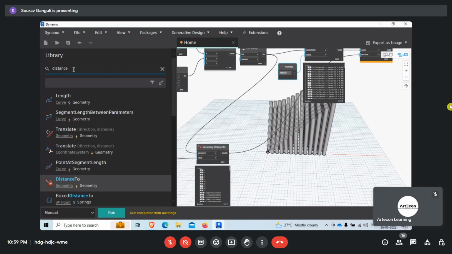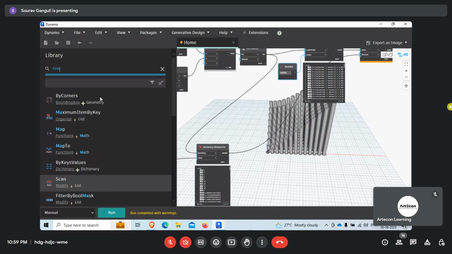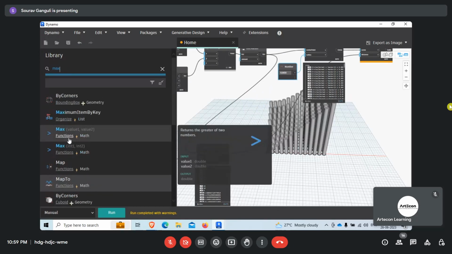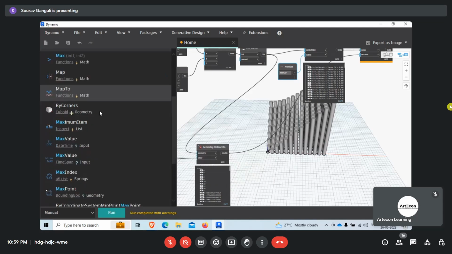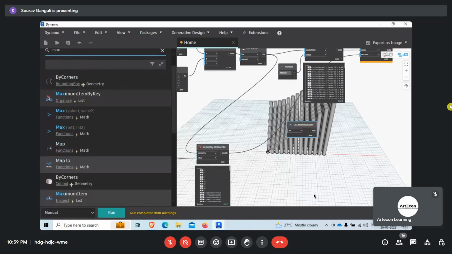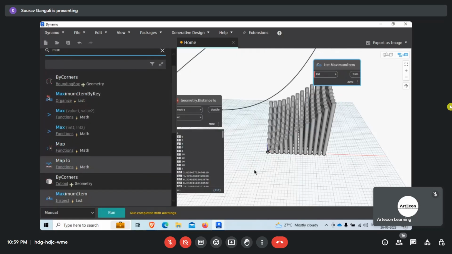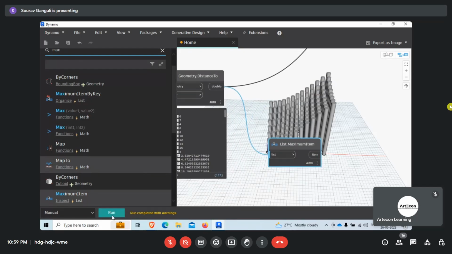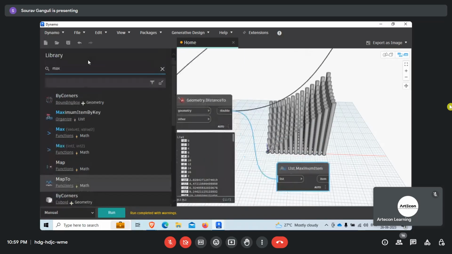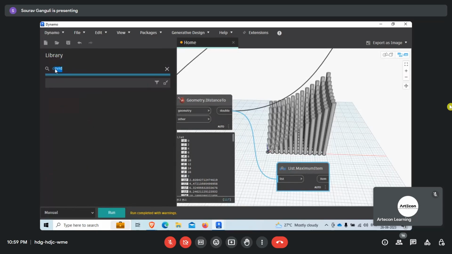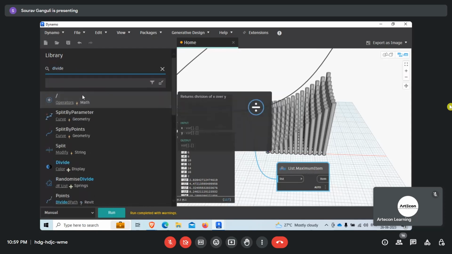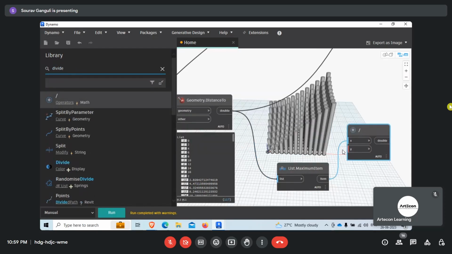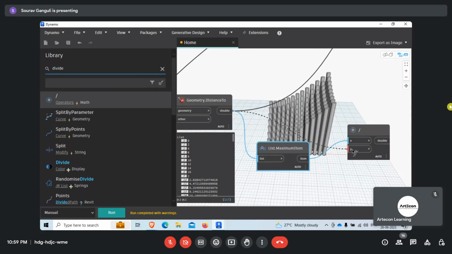What we'll do is what we did last time when we were covering math functions. We will get the maximum item in the list. So we know we have all of these numbers. We will get the maximum number, which is say 28, and this can always vary, and we will divide by it.